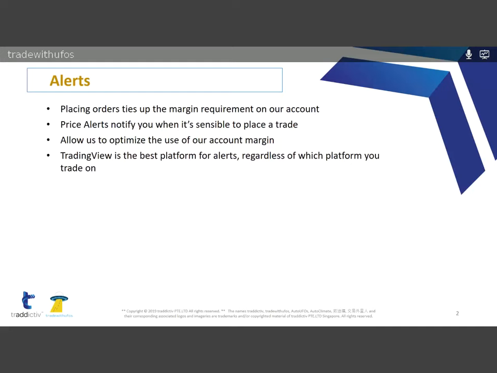So it's going to be a constricting factor because you won't have the amount of margin in your account ready for all those trades. So by selecting the ones that are most sensible to be active sooner rather than later, then we can optimize how many trades we're ready to take and be ready for other trades by getting alerts.